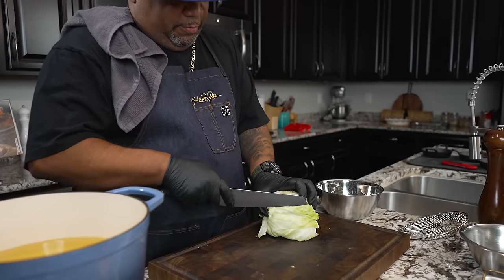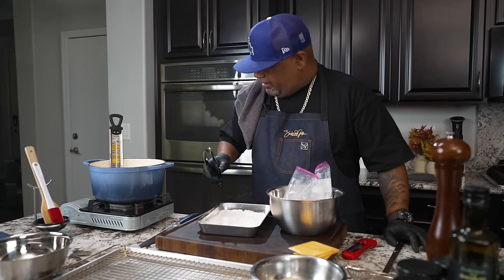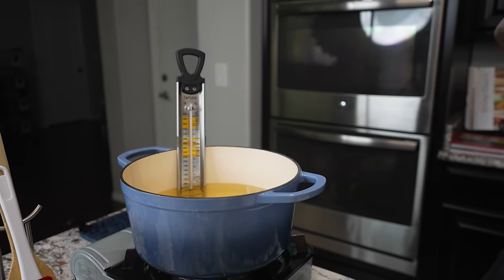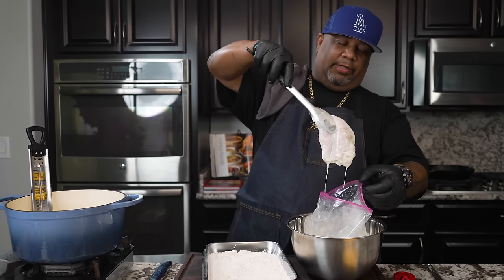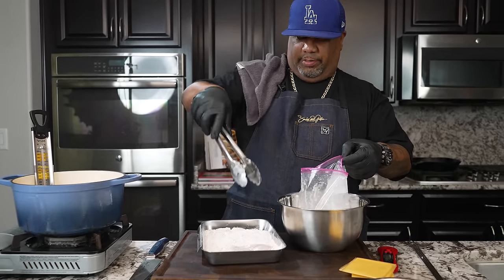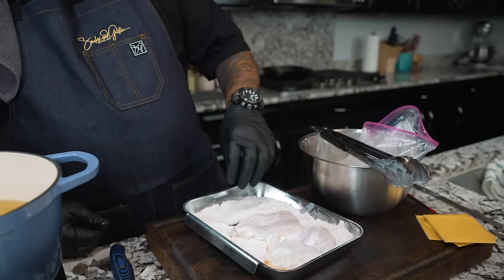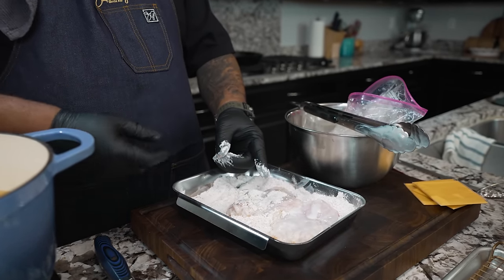All right, so now we just wanna shred our lettuce. My temperature got a little high — I think it's about 360 right now, so I'm letting it come down. Meanwhile, I'm gonna come out of our brine. Look at that — I like to get as much of this off as possible. They're a little bit on the thin side, but you want them that way. I'm not gonna overcrowd it — we'll just use these two right now.